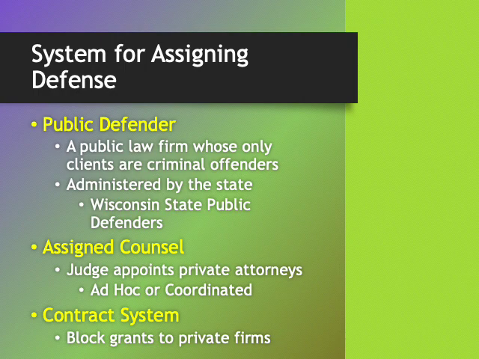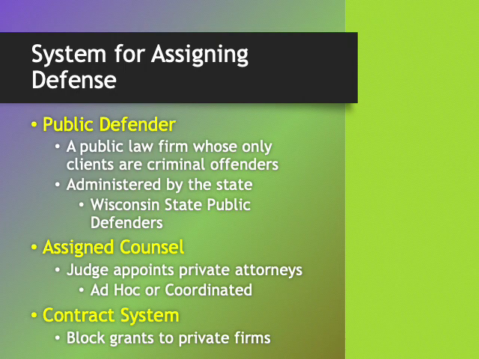According to the Bureau of Justice Statistics, about 42% of state level criminal defendants who are charged with a felony use a public defender. And in federal criminal cases, it's about 62% of the defendants who are represented by a public defender. So it is probably the main way that we provide criminal defense in the United States.